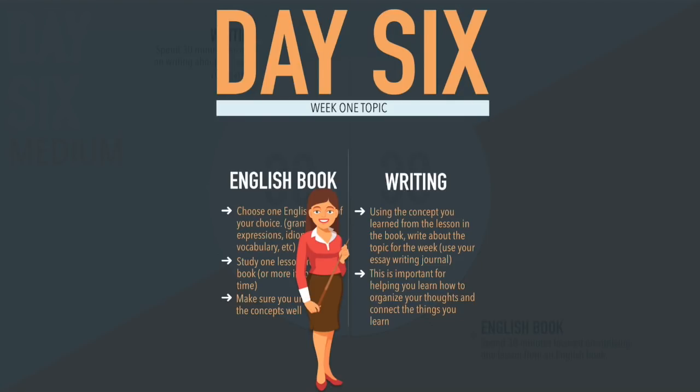Remember, my choice for week 1, my topic, was food. Now, let's say the book I chose was How to Make Long Sentences in English, my ebook. Well, I'm going to pick one lesson. So the lesson I studied today from that book was about how to include who, what, and when in your sentences. So now I'm going to go to my food topic and make a sentence using that lesson. This is going to be excellent for improving your ability to speak and to also assess information and to apply information that you learn, okay?